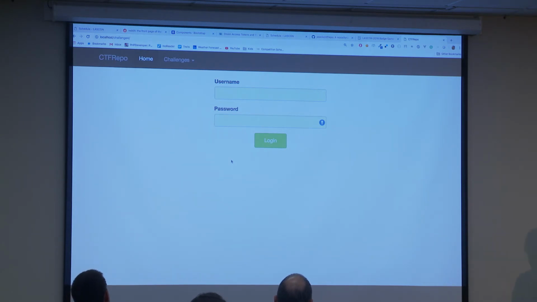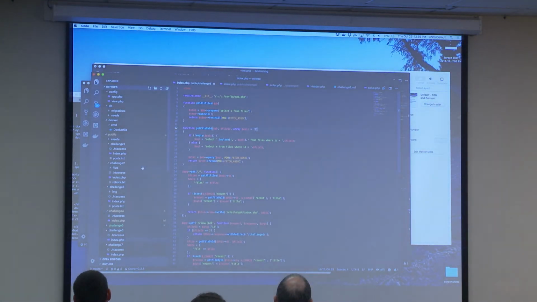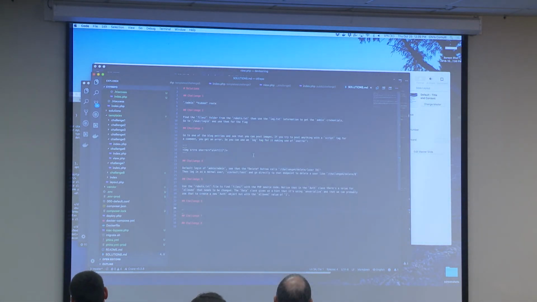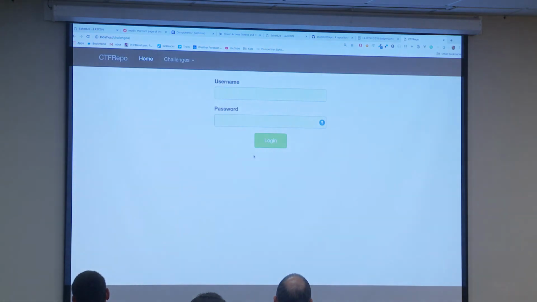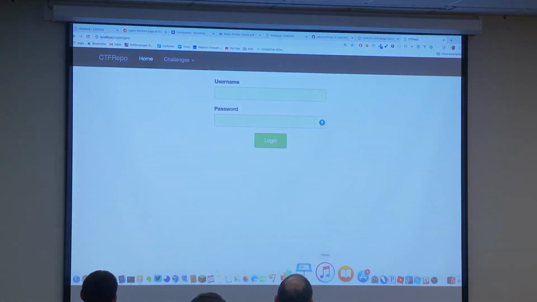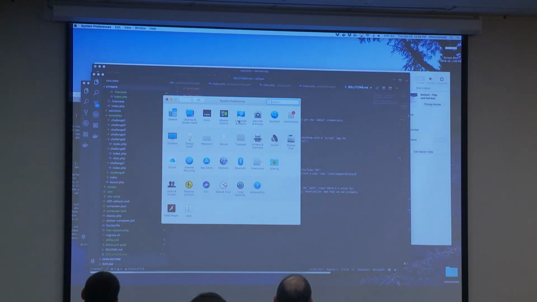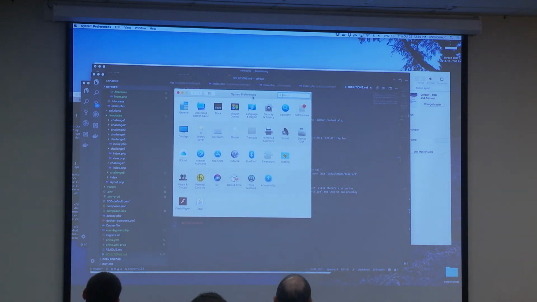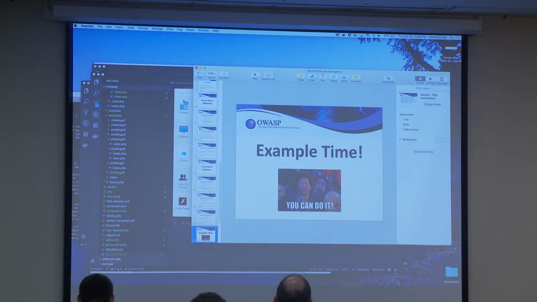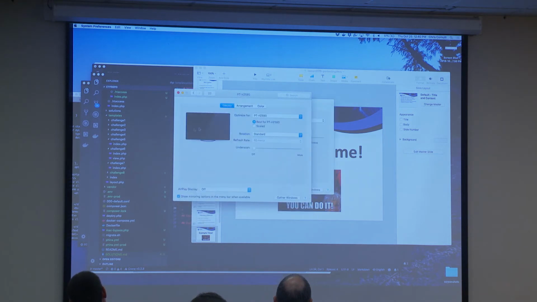SQL injection? Hang on, let me check my notes here. Sorry, don't look. Oh, crap, how can I turn off mirroring? Hang on. I'll block the... There, okay. Now you can't see it. Oh, can I turn that off?